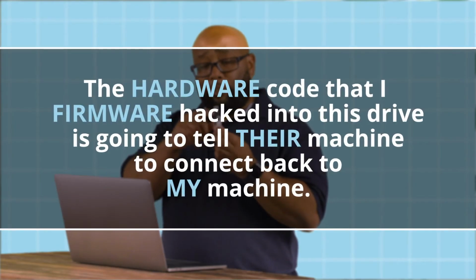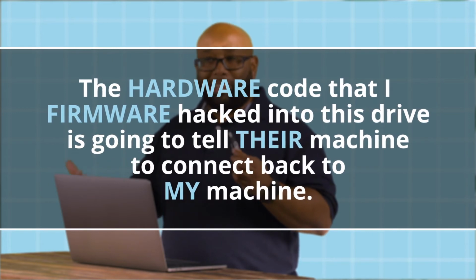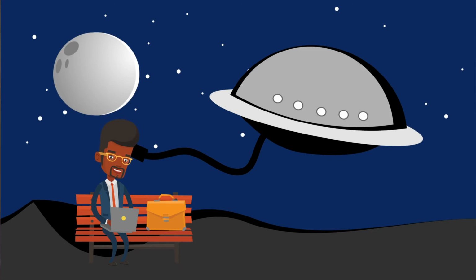What you actually see here on my screen is I've got a listener in Metasploit waiting for someone somewhere to plug a drive just like this one in, because when they plug it in, the hardware code that I've firmware hacked into this drive is going to tell their machine to actually connect back to my machine. It's going to do that in the form of sending actual keystrokes to their keyboard and having them type the code up for me on the machine as if I were sitting at the machine typing the code. Almost like having an alien plug into your brain and type something.